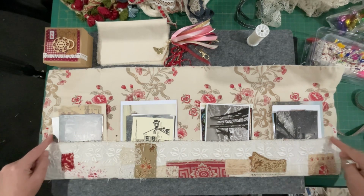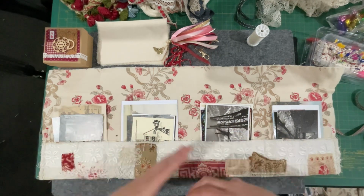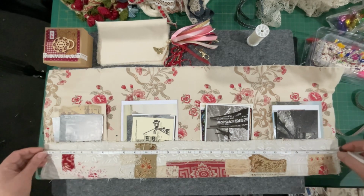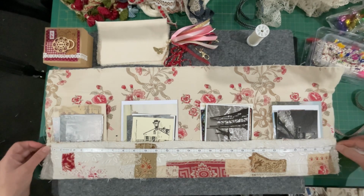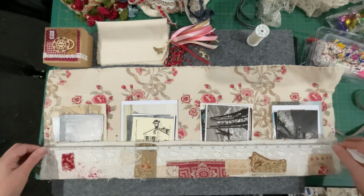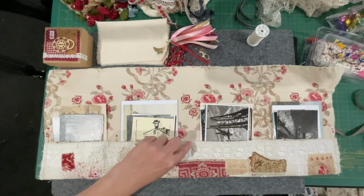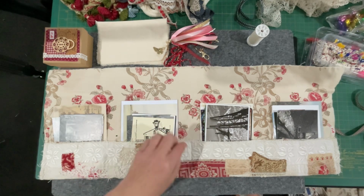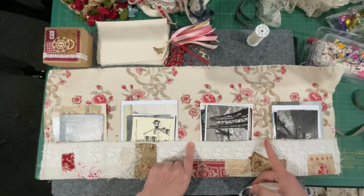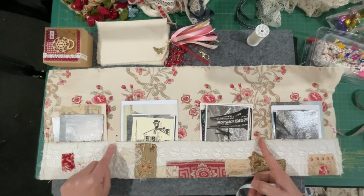Once I stitched the sides down, so the flap was now just up, I then worked out the middle. Now I had about 28.5 inches, so around the 14.5 inches I decided was my middle. I stitched through here to hold that in position. Then I found the next middle point, which was here, about that 7 and a bit, and the same over here.